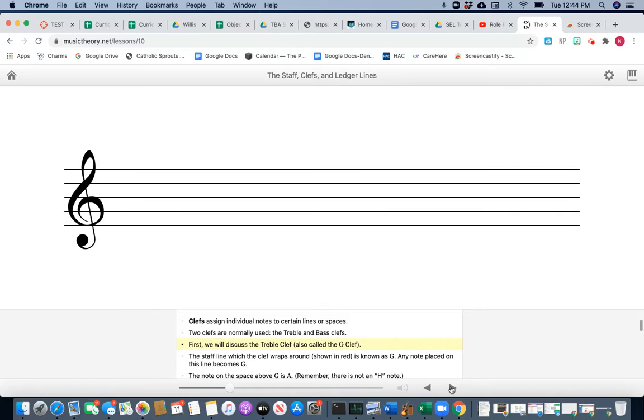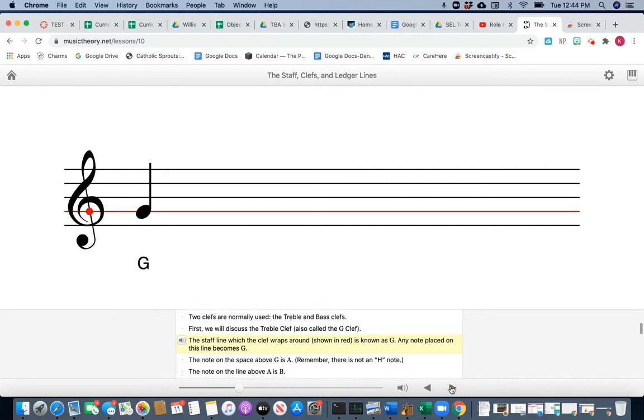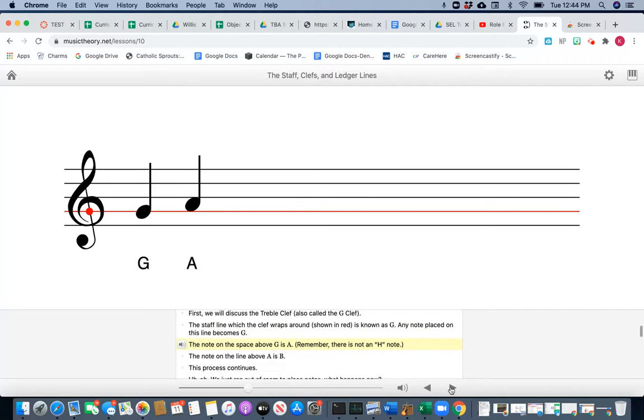So they are the treble and the bass clef again. So here's the treble clef. It's also called the G clef, like I said, and that's because this part right here wraps around the G line. Okay, this is kind of our home base, and what happens is we go through the music alphabet on every single line or space. So if we go to G, the next letter after G in our music alphabet is A. So the next space would be A.